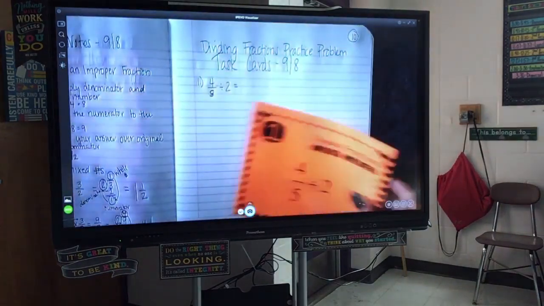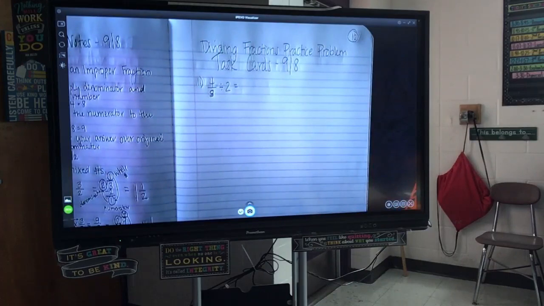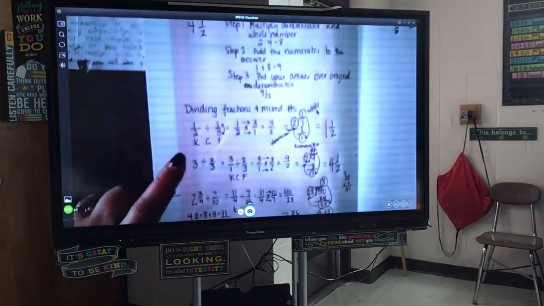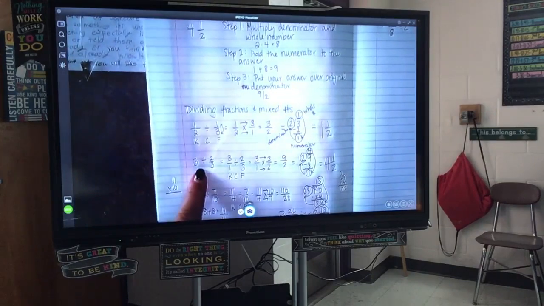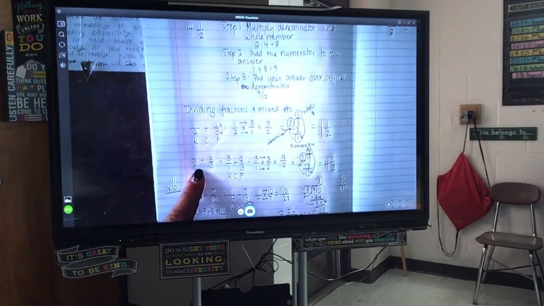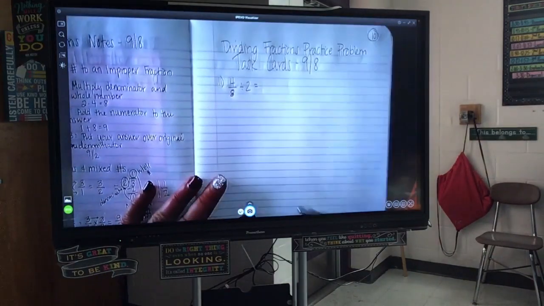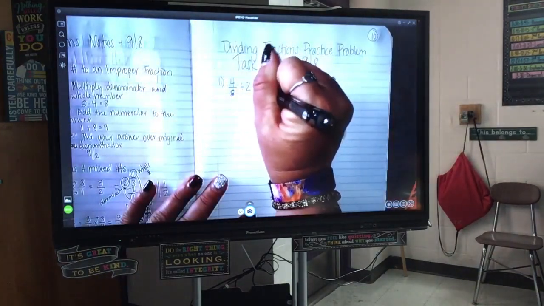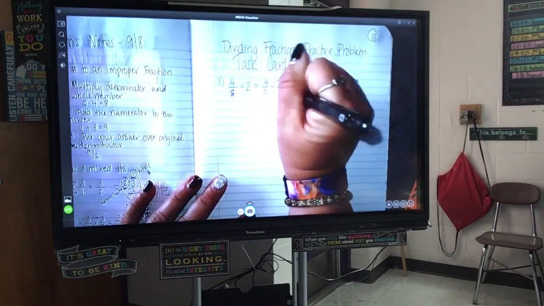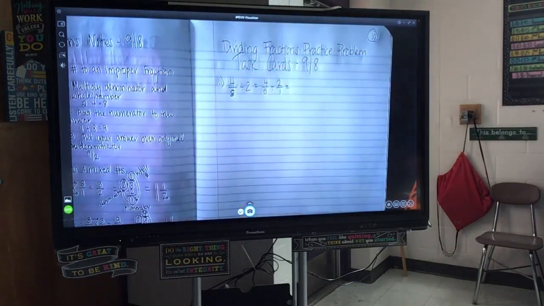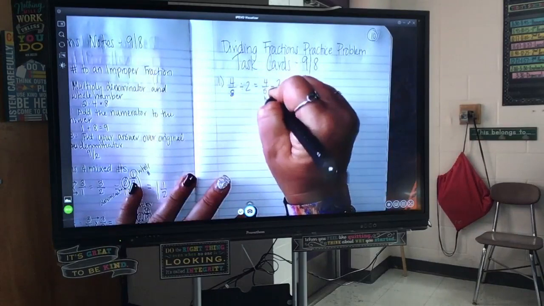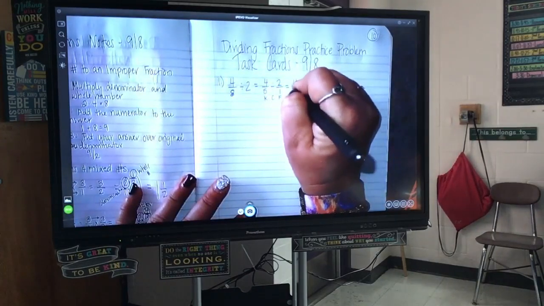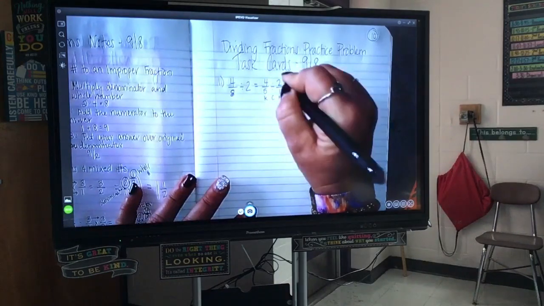Do you have an example from your notes today that will help you, remind you, whatever, to solve this problem? Yes, you do. That was part of the reason that I wanted to put these 3 down here. So when we have a whole number, what must we do with it? Cooper? All right, so I'm going to do 4/5 divided by 2 over 1. All right, are we ready to do our keep, change, flip now? Yes, we are. So I'm going to keep 4/5, change my operation, flip my second fraction.